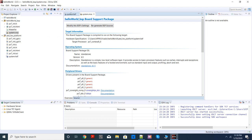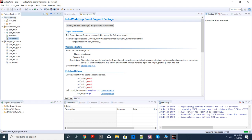Okay, so this is the screen you are going to get. Again, quite familiar to those who know Eclipse. On the left, you have the Project Explorer. There you have this folder, your project name. Under that, you have the source folder. Under that, all your C sources will be stored. At this point, we don't have any C source. That's why it is empty.